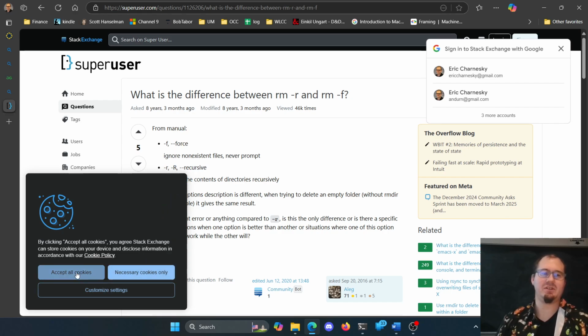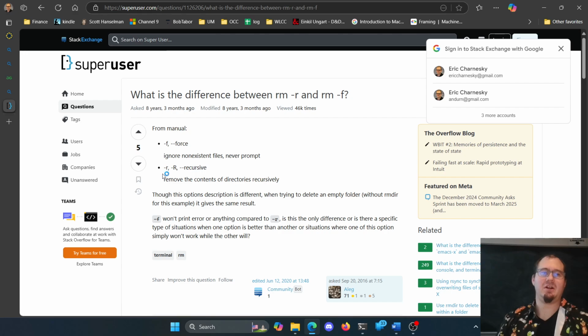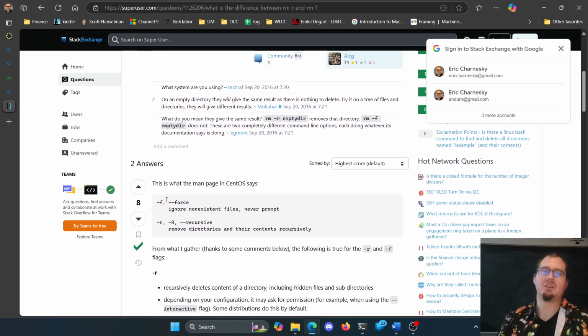rm, r and f all together here, it deletes everything, not prompting you, recursively from this directory on down. So there's some jokes about how do you fix your computer. You go to your root and run rm -rf, everything's gone. For some reason, people think it's funny to be a jerk online to people, because a lot of people don't know any better. So don't run the rm command unless you really know what you're removing here with rm, especially not recursively and forcing. That's just a little bit dangerous here. You can remove things if you're not careful.